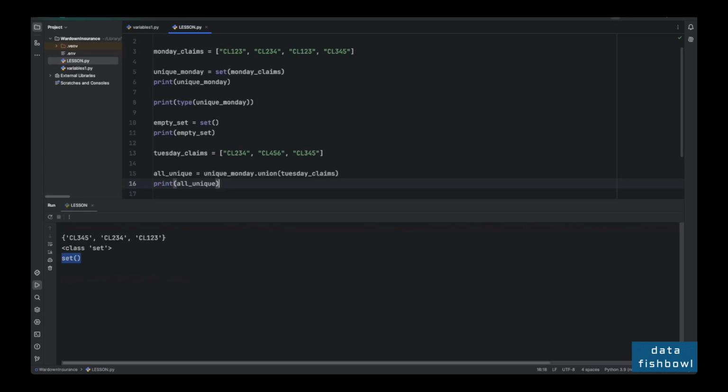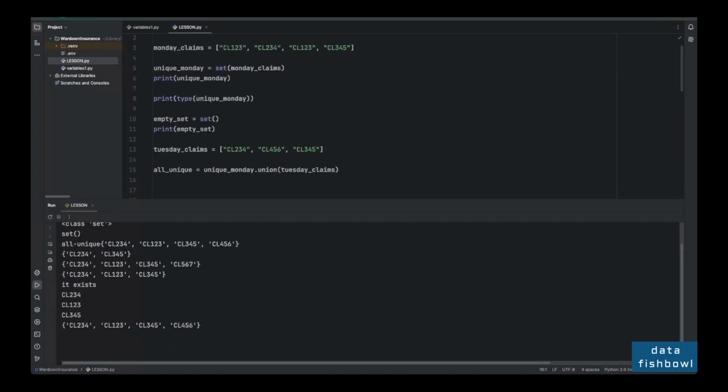And when we run that, we will get only unique claim numbers between the two sets of values. Now note that we didn't put the Tuesday claims list into a variable as a set first. Because we applied the set method of union, it took the list of values, unioned them with the unique Monday set, and produced another set of unique values based upon those two inputs.